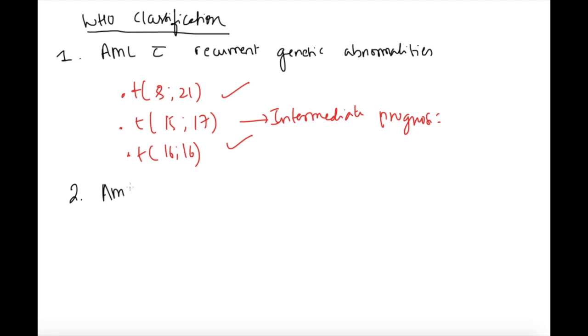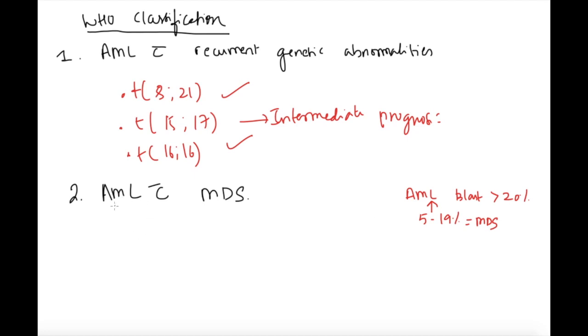What does it say? AML associated with MDS. What did we say MDS was? Okay, fine, I'll give you the point here. See, for AML, when do you call it AML? When the blast count is more than 20% of the marrow. If it is between 5 to 19%, it is called MDS. So basically MDS will eventually transform into AML, or you can say it is the prequel to the development of AML. MDS can develop into AML if the blast count increases beyond 19%.